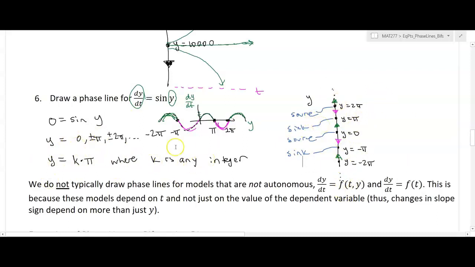Good news in a lot of applications is that you're not going to let y be 3000 pi, for instance, because likely the domain of your model will tell you, you can't have y values that big, or you can't have negative y's. So this is a mathematical phase line. We have also practical phase lines that only look at equilibrium points that we know are meaningful and part of the reality. So again, if y was a population size, then having negative y's just wouldn't make sense.